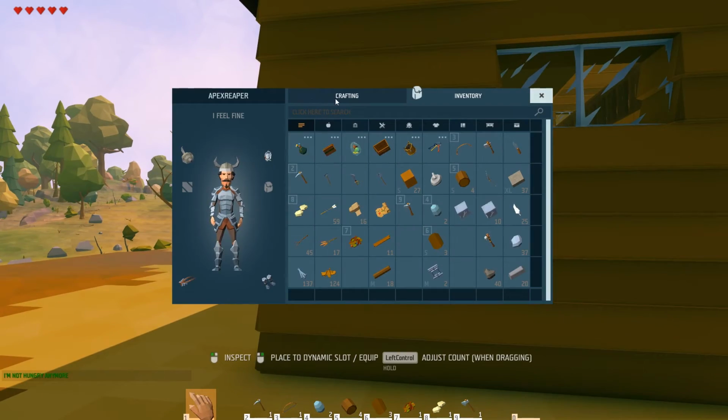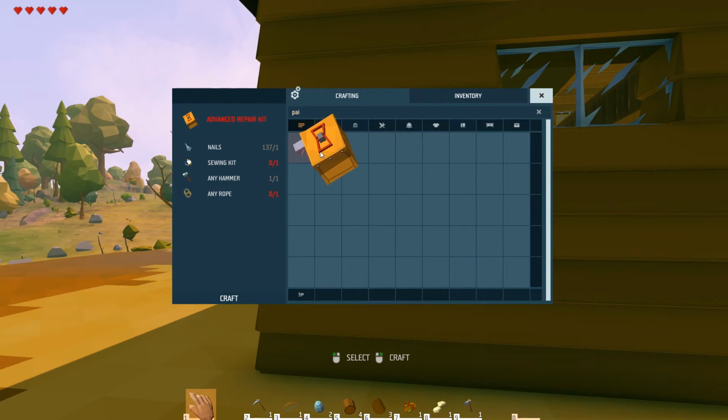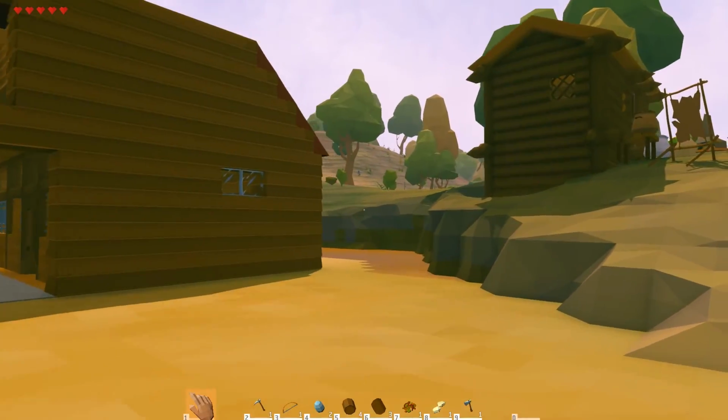I need to learn how to get that paint gun, which I don't think we can even look at right yet. Paint. Can't. We don't even have enough of the stuff going. Advanced repair. Really? Because I put the PAI in the repair. I get that. That's kind of interesting. Sewing kit, a rope. Wow. Nails, sewing kit, any hammer, and rope. Will you consume the hammer? You probably will. Basic will do. Funny enough, because it's really cheap to make. But I know we need rubber in order to make the paint gun. Well, that's the next agenda.